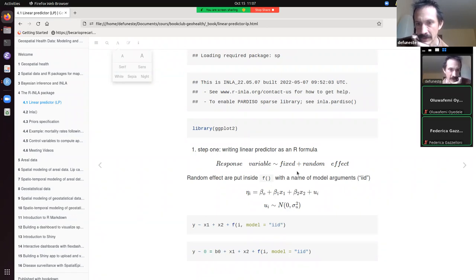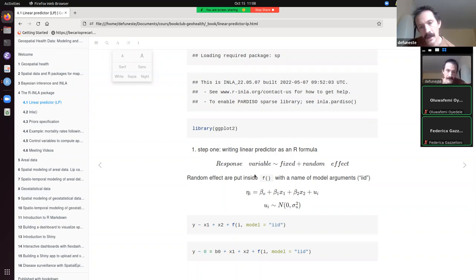So how do we write it? We will have a response variable, the thing that we want to understand, and we will add fixed effects that don't change, and random effects. This is the global idea of our formula. You can also add grouped variables and things like that. This is a very complete way of working, and it's used a lot inside models, but you can also use it while plotting or while accessing some data too.